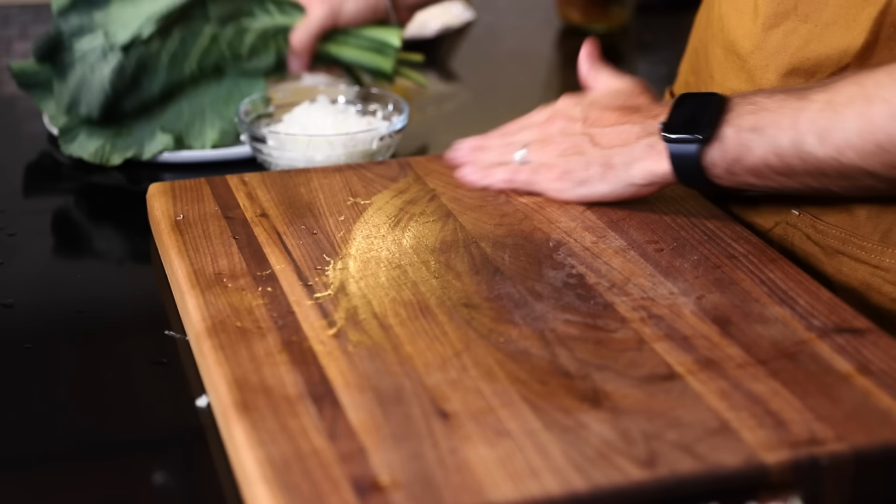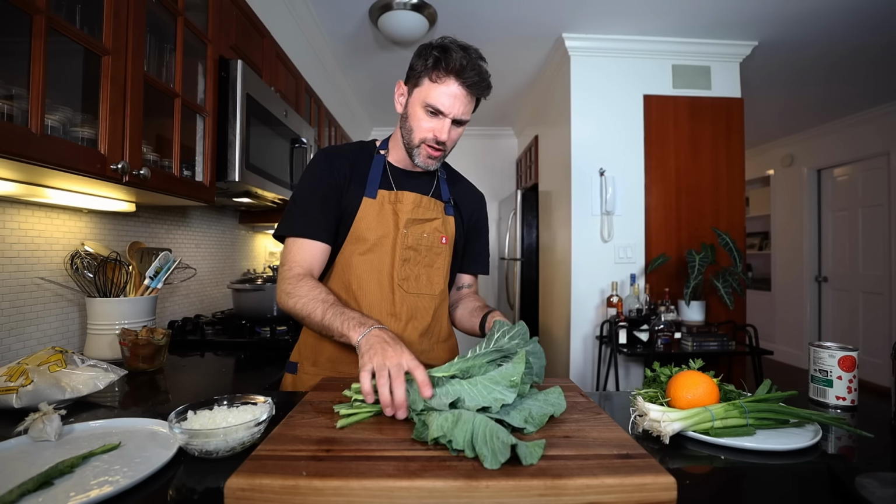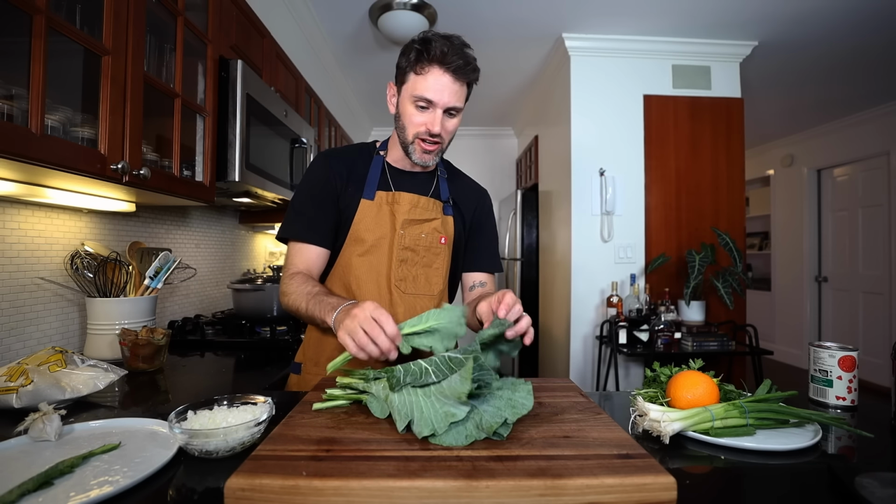While we wait, we got lots to do. I gotta make 1, 2, 3, 4, I gotta make 5 sides. So yeah, this is gonna be a busy hour. We're gonna start off with some collard greens. This is a bunch of it. That's what it's called, a bunch of it.